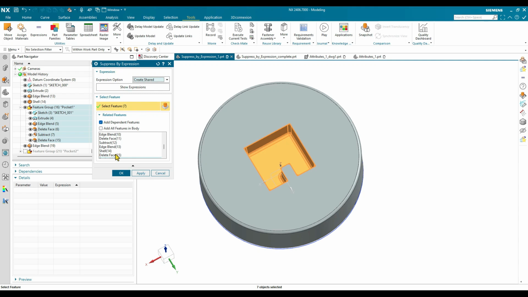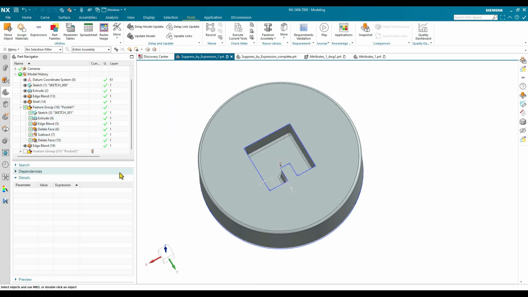All you have to do now is go ahead and select OK, and it's going to create the suppress by expression for that feature group and all the features inside that feature group. It creates a single expression here. So I'll select OK. Once you activate the suppress by expression state on a feature, you'll note in the part navigator you have these symbols that show up, the equal symbols, inside of all the checkboxes here.